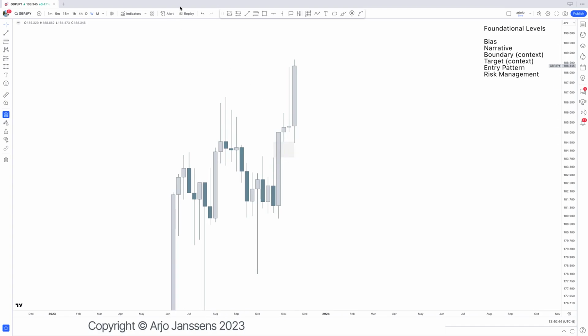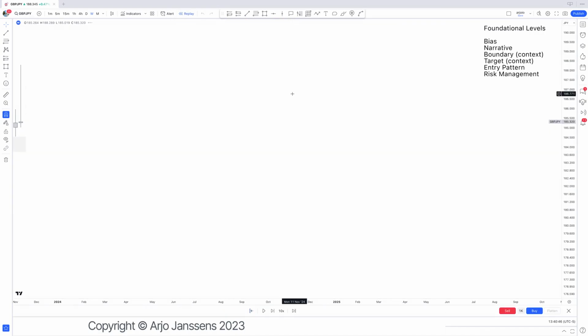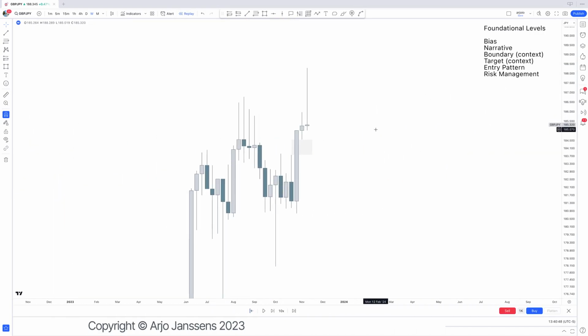So at that moment in time, once we have this bullish weekly fair value gap, we now have a lot to play around with, because we can trade towards that weekly fair value gap. We can also trade off of it. And if we are bullish, we again start with the foundational levels. We start with the bias. We are bullish right now because we have that bullish fair value gap. So that tells us the intention is bullish.